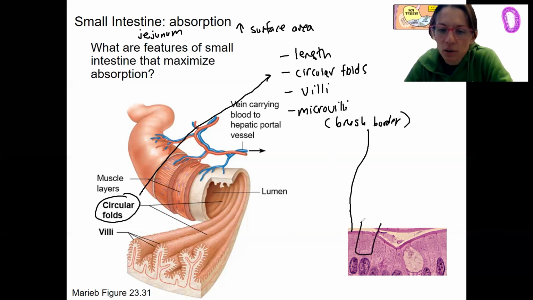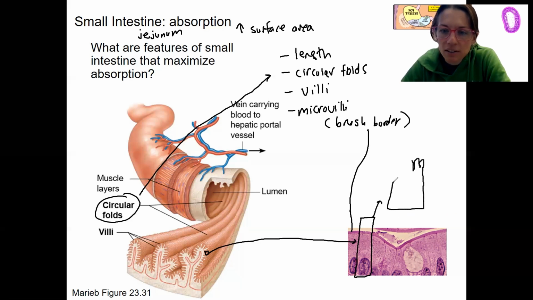If I zoom into this, this is a cell, right? Let me zoom into the entire cell. This is a cell that came from there. That's why we're zoomed in on this view. If we zoom in further, we'd see something like this. So you'll see pictures like this later. These are the microvilli. Those increase surface area. Can you see that? Microvilli are located on one cell. Villi are made up of multiple cells.